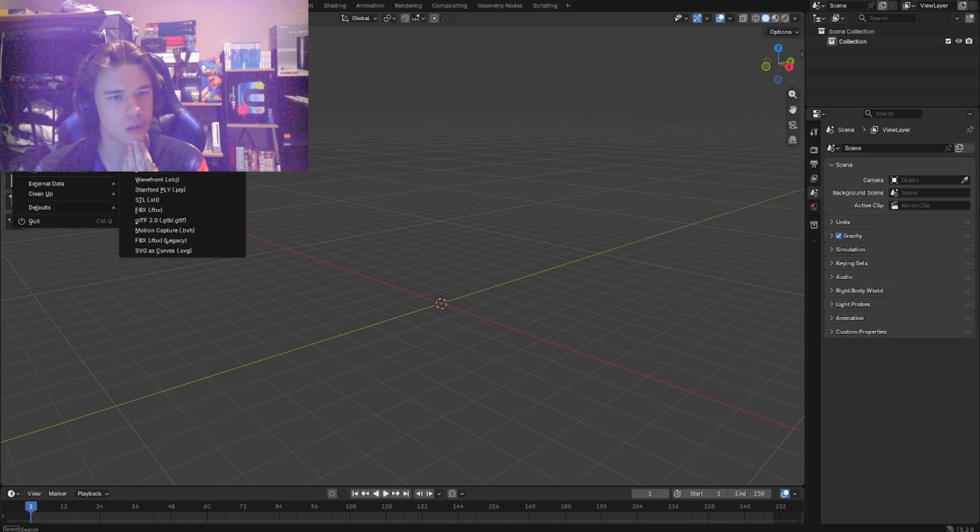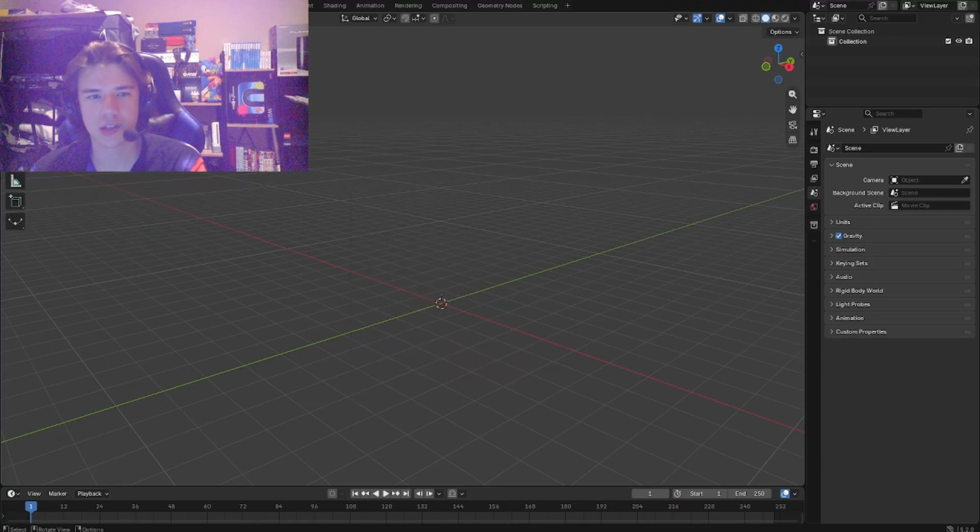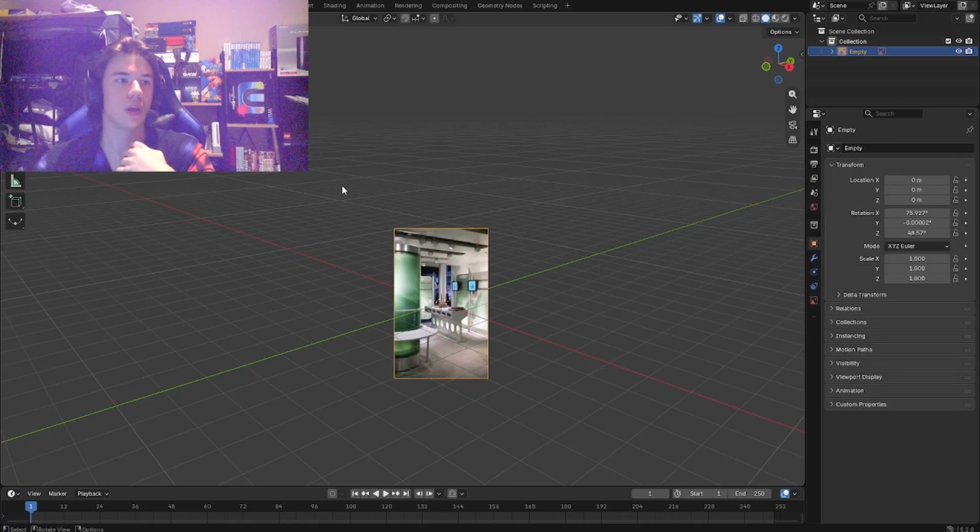You have to import your reference. It will be on any desktop, or I recommend you create a new folder and put all the images and the Blender projects inside of it.